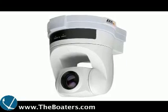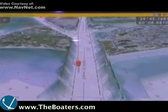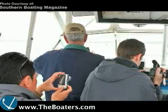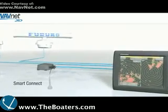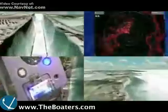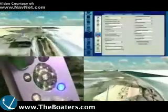Lucky guy, huh? Chuck says the displays were clear and easy to read under bright, partly cloudy skies, even from 6 feet away. I guess he couldn't shoulder his way to the front of the boat for the entire trip. Well, you may have seen these new 42-inch radar arrays on top of boats spinning around at high speed. That's the high definition in action, and the NavNet unit automatically adjusts the rotation speed based on range. It's cool stuff. Chuck says the image is so clear that when they got their first hit on the port side, everyone looked to see what it was, and it turned out to be just a small seabird.